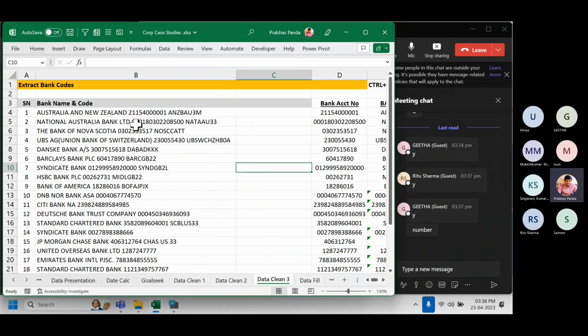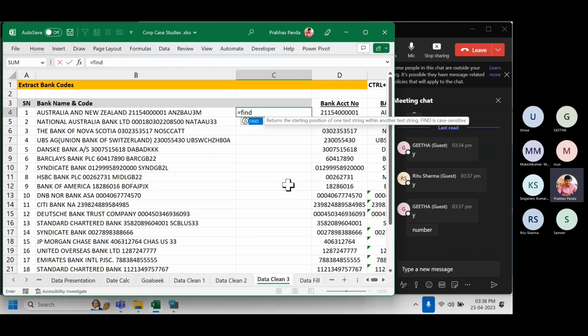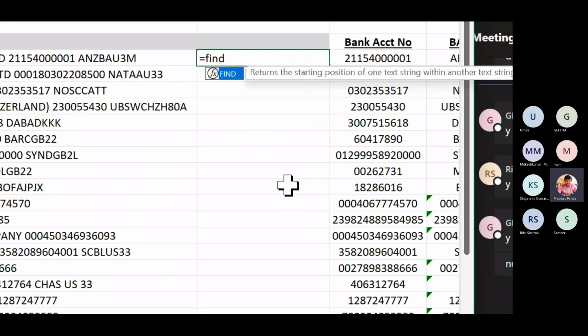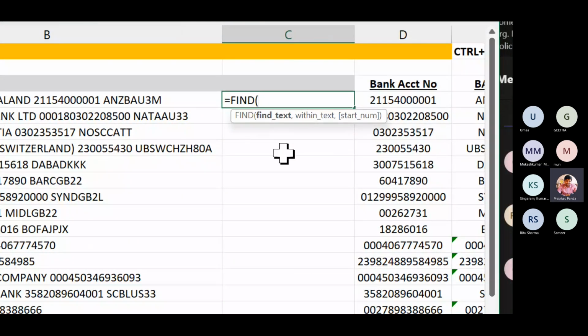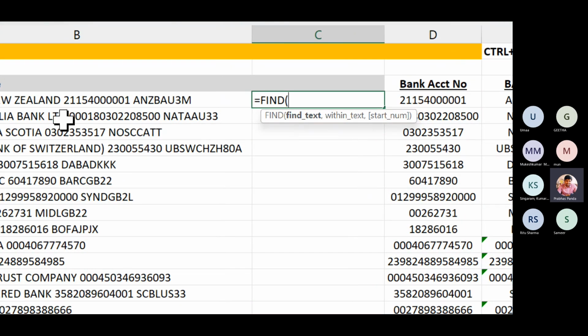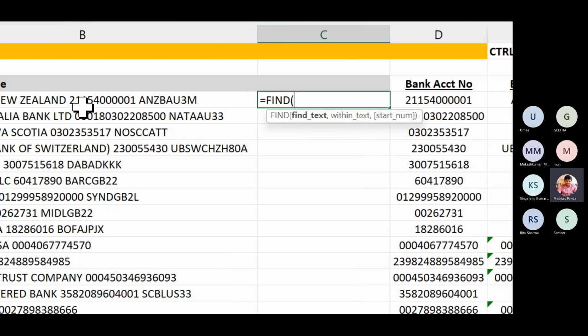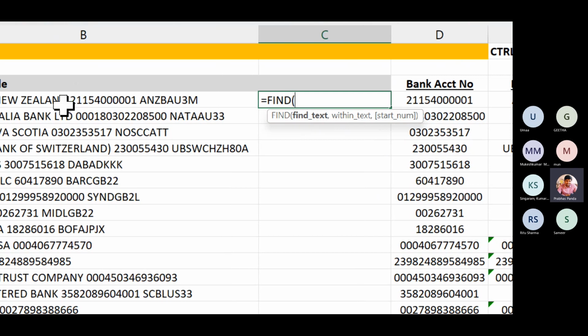If I want to find out the position where the bank account number starts, we have a very beautiful formula called FIND. First, watch my screen. When I go for FIND, it asks what the find text is, what you want to find. My unwanted data starts with the number 2, which is the bank account number.